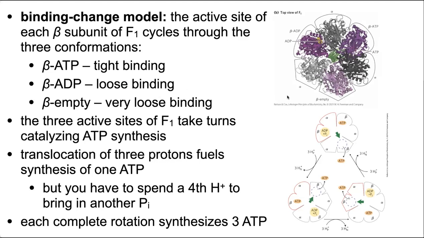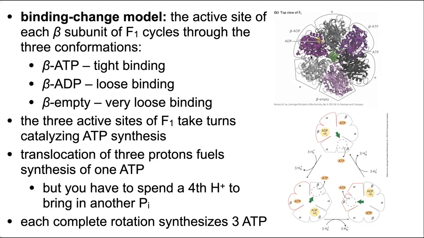So what we're going to do is take the tight binding conformation and change it to the very loose binding form. And we can do this by giving it a nudge. We'll talk in a second about how we can give it a nudge. But when we give it a nudge, we're not only nudging the one that we directly kick out that ATP, we're also going to cause a coordinated change through a cooperativity effect, where we're making the other subunits change their shape as well.